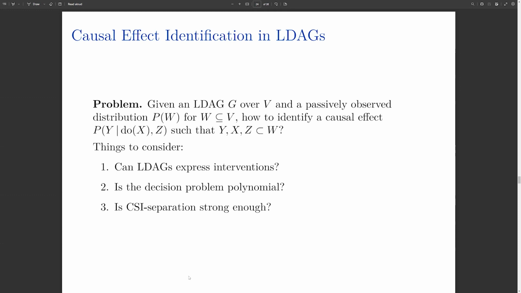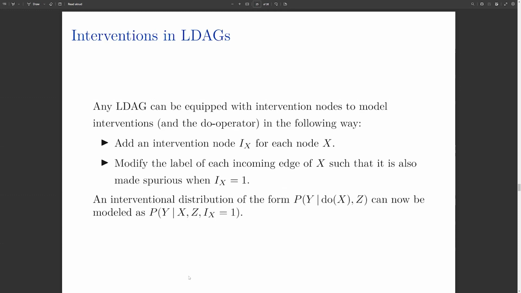So let's start from the interventions. And this is actually quite nice when we're dealing with LDAGs. Before going any further, it would be nice to imagine how this works when we're dealing with the standard structural causal models.